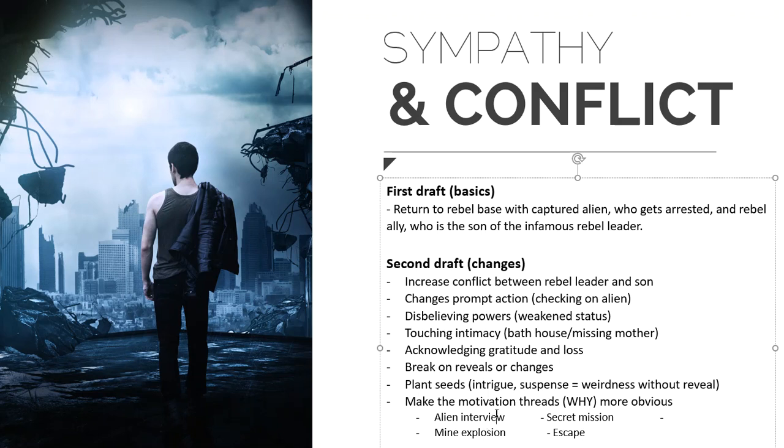The first one is the alien interview. The rebels have this captured alien who is her friend, and they're torturing him for information. But I have to figure out what exactly they are hoping to get out of him that she can help them with. It makes sense that they would want to ask him something, but it's not clear what they are asking him. I think maybe they're just trying to figure out, can he be trusted or not? Is he lying? Is he reporting back to the aliens? Do they know where they are? Are they coming? There could be some urgent questions they want to be asking because they're afraid.